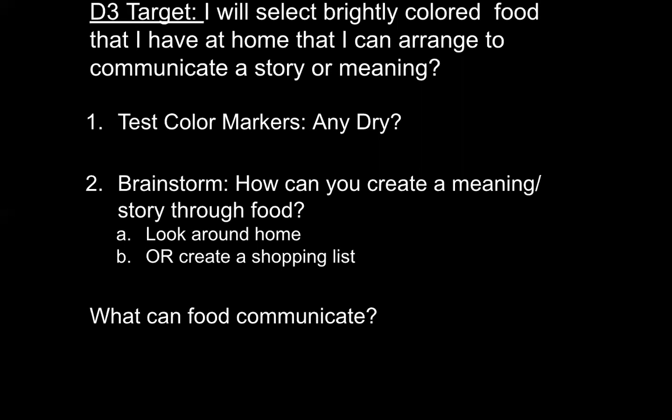Our next media exploration is going to be using marker and color pencil. What I'm going to have you do is select brightly colored foods that you possibly have at home that you can arrange to create story or meaning. You might have to just look around your house and see what kind of food you have, or you might even have to create some sort of shopping list.